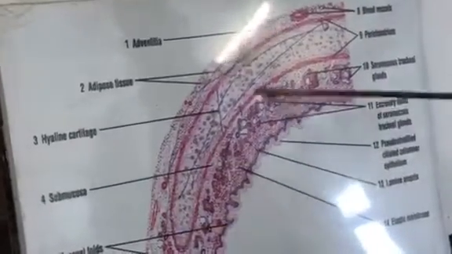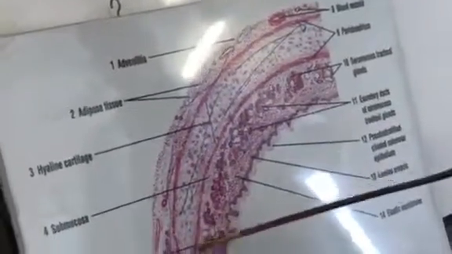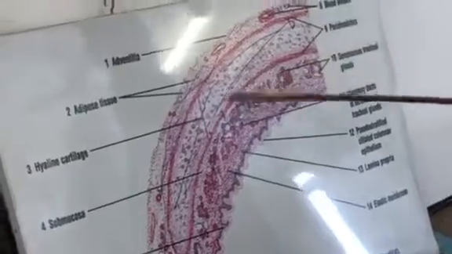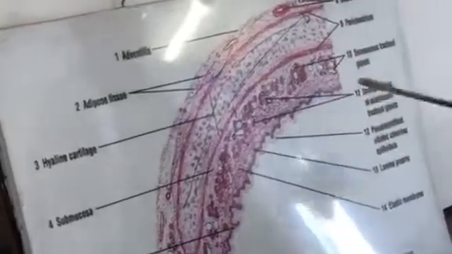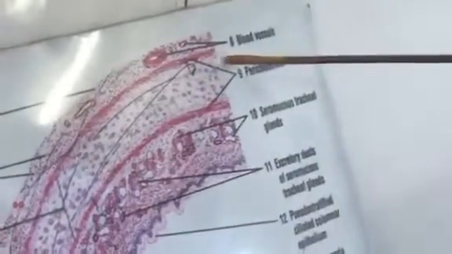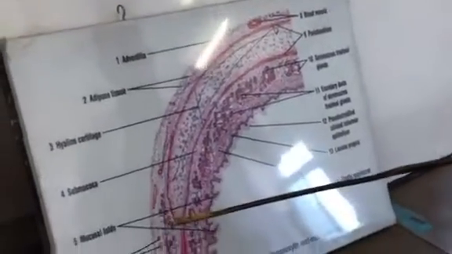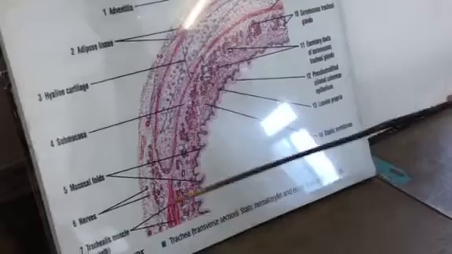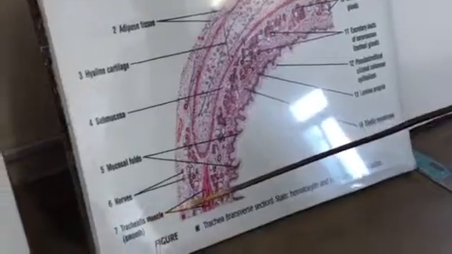Next layer, this whole structure is roughly C-shaped. This is the hyaline cartilage plate, the whole structure. It is just half a part present here. If we consider another part here, the hyaline cartilage of the trachea will be like a C-shape. That means it has this end and another end here. So there are two ends, and between the two ends, this red color, this is trachealis muscle, smooth trachealis muscle.